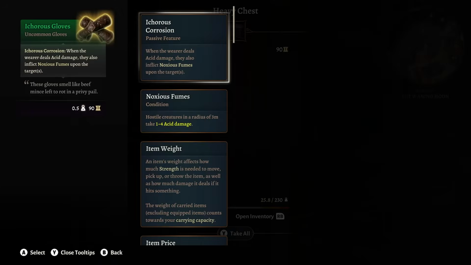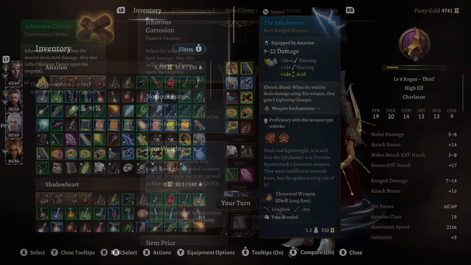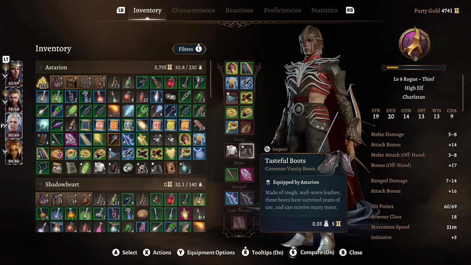So when the wearer deals acid damage, they also inflict noxious fumes. So hostile creatures within 3 meters, hostile to us, not hostile to the creature, take 1d4 acid damage. This is a bit misleading. There's actually a chance you will inflict noxious fumes. It doesn't seem to be fixed. So what I've gone and done is use the Drake Throat Glaive on Astarian's bow here, so he always deals acid damage. Another alternative is the Caustic Bandage, which adds 2 acid damage to all weapon attacks. Or perhaps just using arrows of acid.